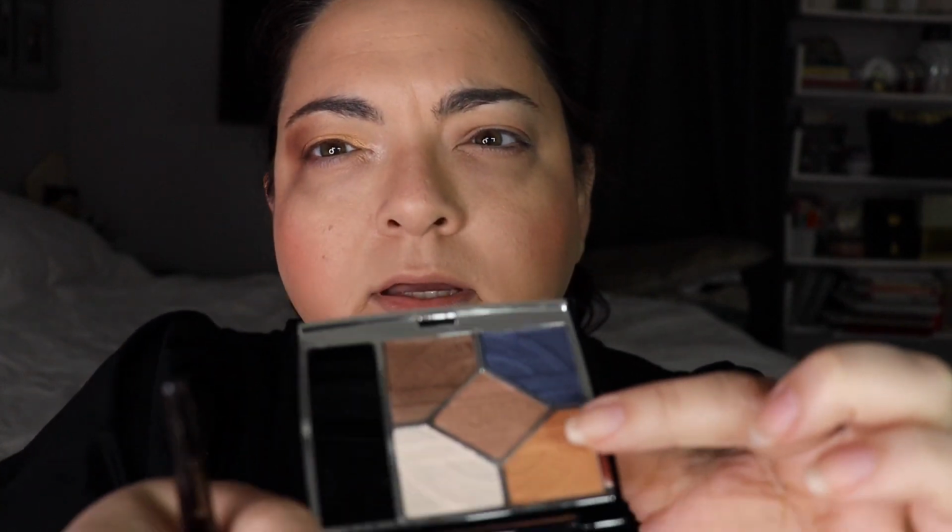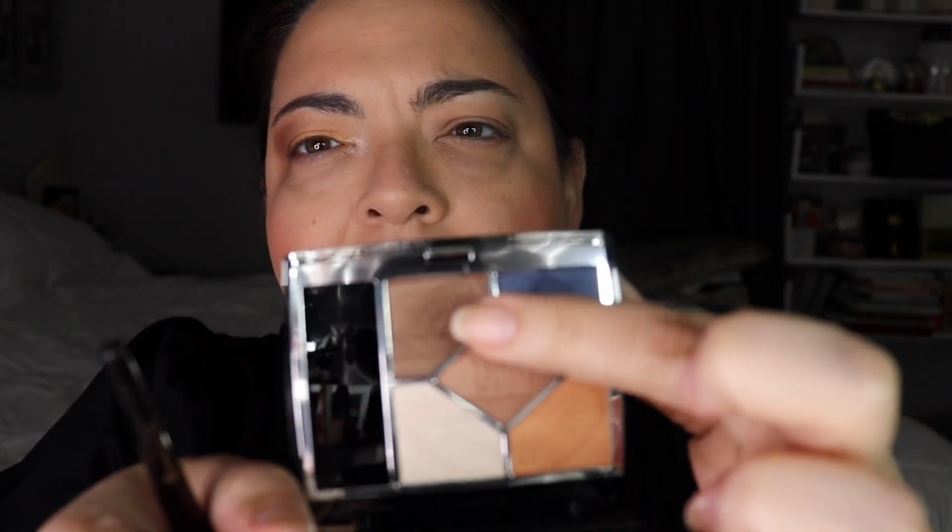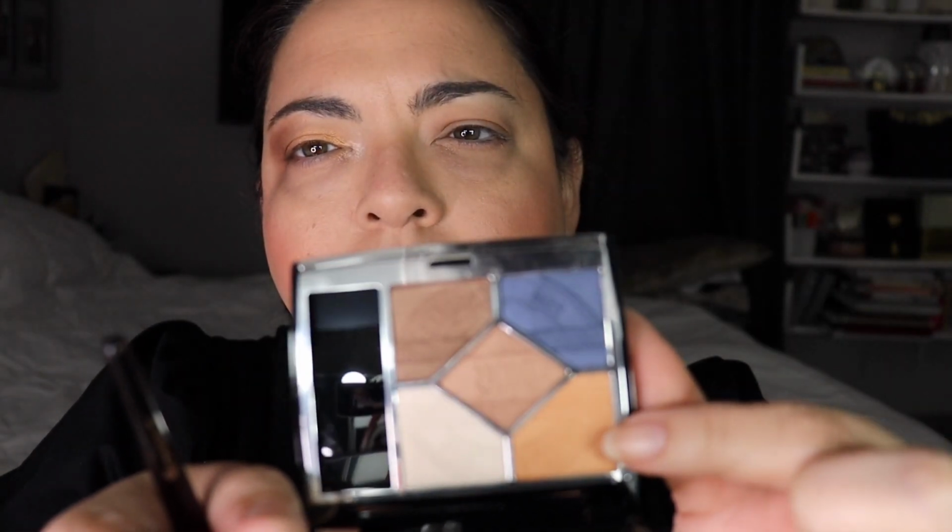That one's pretty. Alright, so with that same brush that I was using earlier, I'm swiping it clean here on my towel, and I'm gonna go now to the other eye and do the same order of the shades. I'm gonna get some of this for the crease, and then use this in the outer half, use this in the middle to the inner corner, and then this one in the inner corner. And I'll use this in the waterline for both eyes.